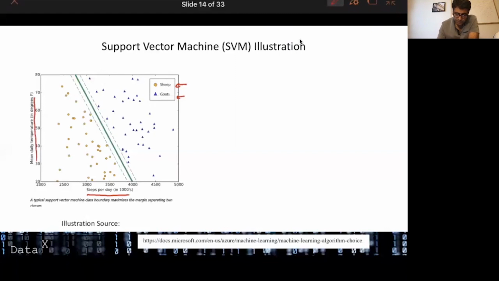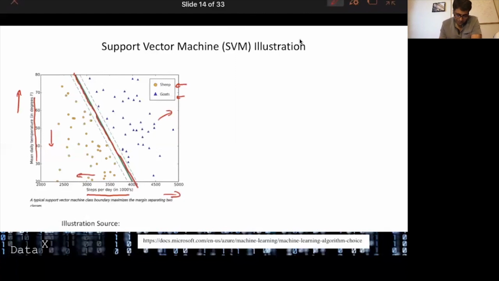when this was measured? So if you plot them all out, what you find is that the goats tend to be on this side where they are walking a little bit farther, and they seem to be in hotter temperatures when they do this. And the sheep seem to be walking a little bit less, fewer steps, and with basically areas where there's lower temperature. And now the question is, is there a line, is there a way that we could draw a partition that would kind of best separate which are the sheep from which are the goats?